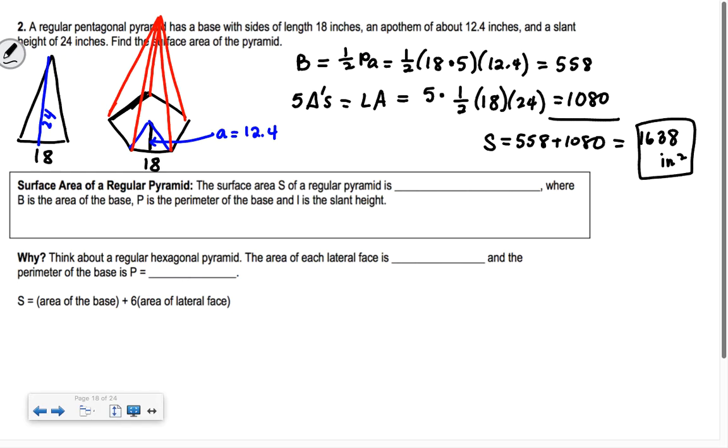Okay, now there is a way to put this all together so you can do it a little bit faster. There's a formula, and this is what I was telling you. I always forget this formula because I always just think of it as the pieces. To me, that's easier: I have my right side, my left side, my front, my back. So the surface area of a regular pyramid is S equals, and I wrote it down so I wouldn't forget, the area of the base plus 1/2 perimeter times our slant height.